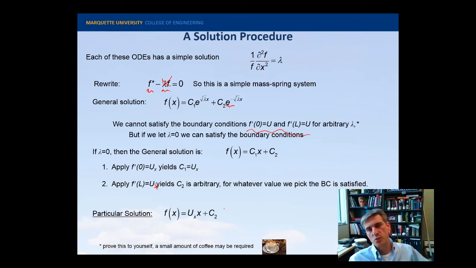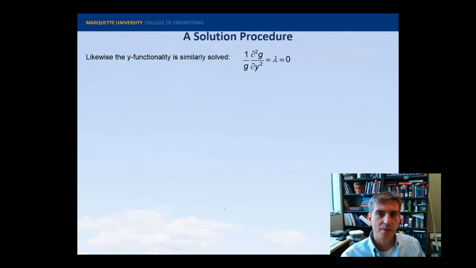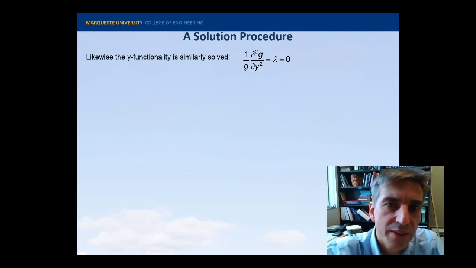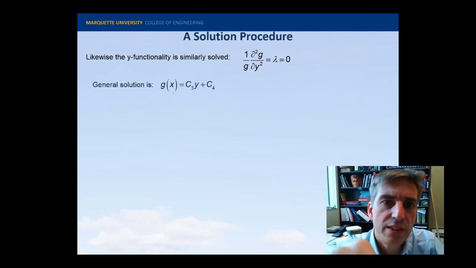This is the solution for a free stream inlet velocity, where the values of the stream function are in fact arbitrary. So we'll just put that on hold until the next lecture. All right, let's carry this out for g of y. Oh, no typo here. This is g of y here.